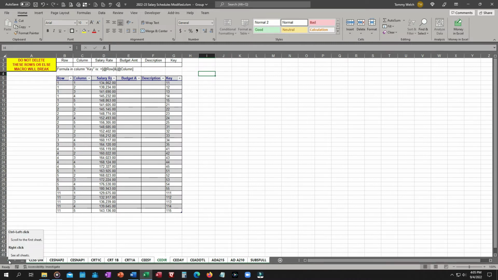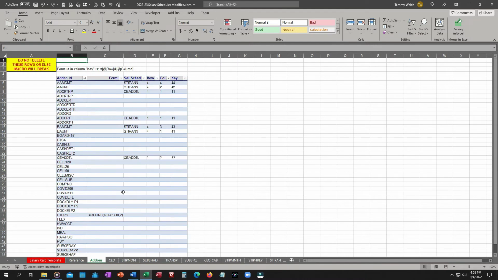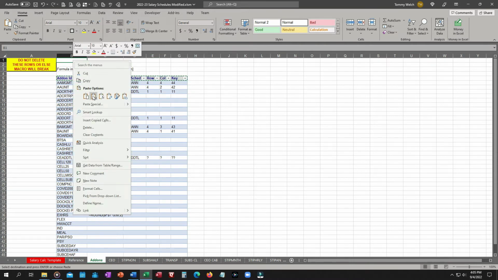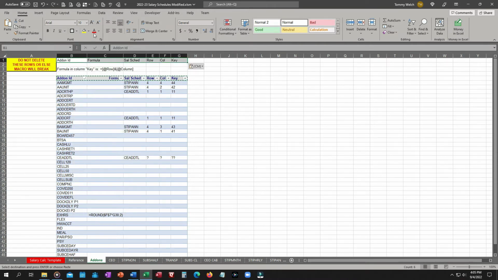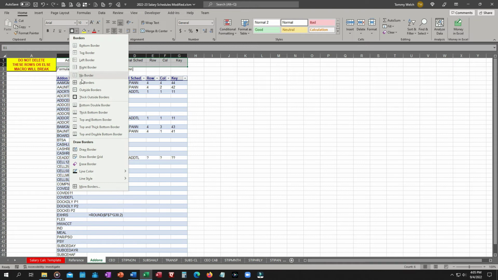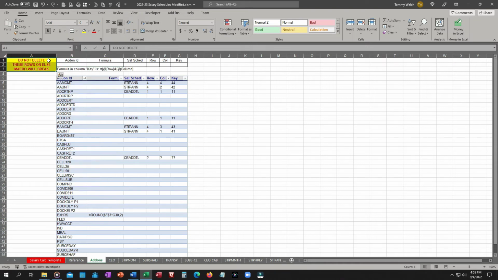Okay, Control left click, go back to add-on, do the same thing, right click, values only, center, all borders, come back into here and make that a bold border and save. The salary schedule tabs are set up the way they should be.